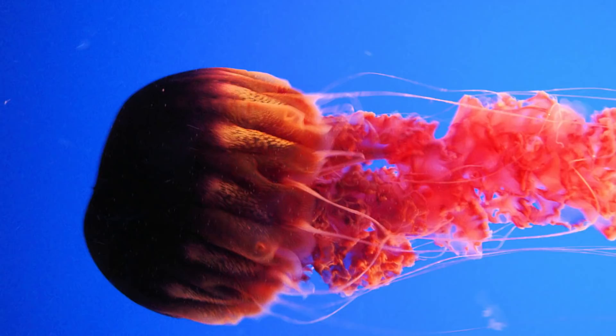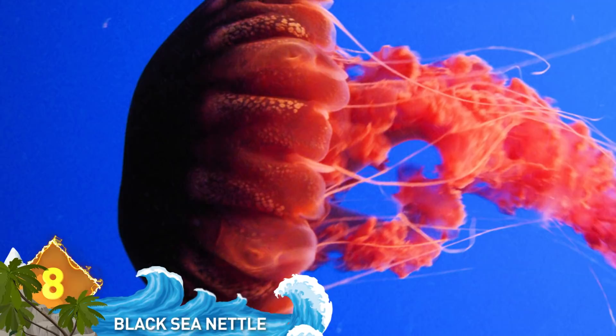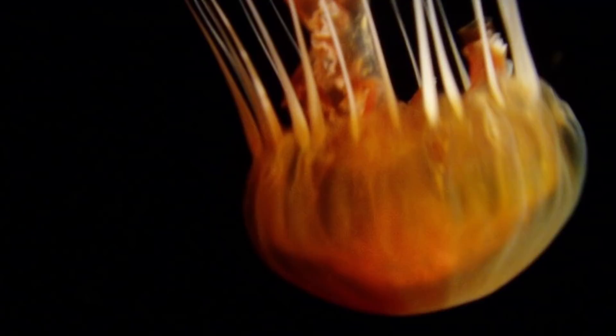Number 8: Black Sea Nettle. These creatures take their name from their coloration. Also known as the black jellyfish, it's found in the Pacific Ocean and is the only West Coast jelly with this dark pigmentation. You can see the deep crimson color in the photo by Sean Lanner. These carnivorous creatures can be massive — the bell can reach up to a meter in diameter, with stinging tentacles extending up to six meters. They use venom to kill smaller prey like zooplankton, but it's non-lethal to humans.